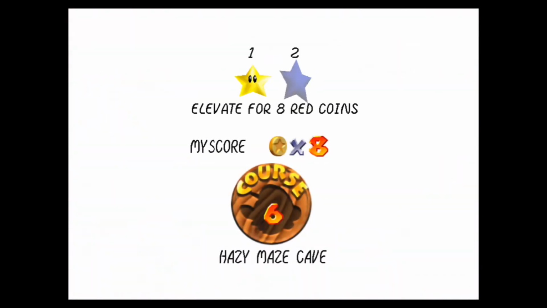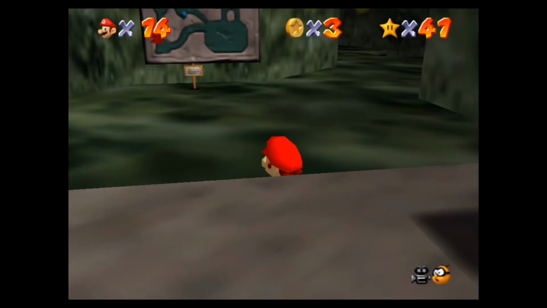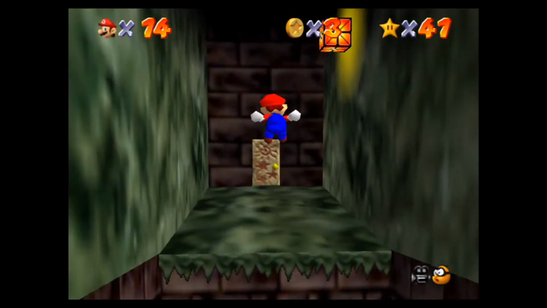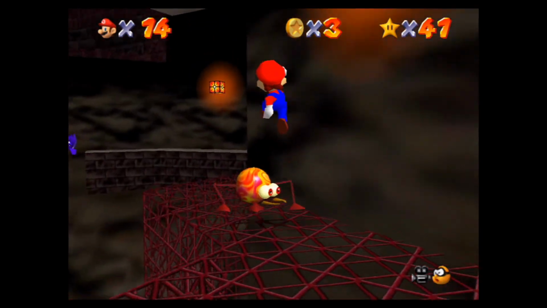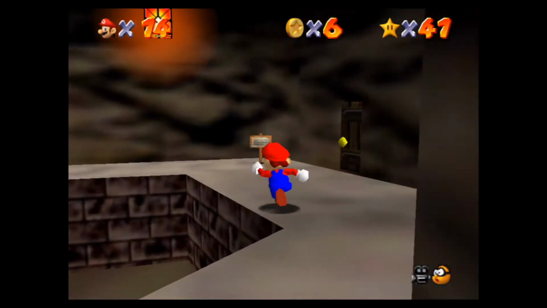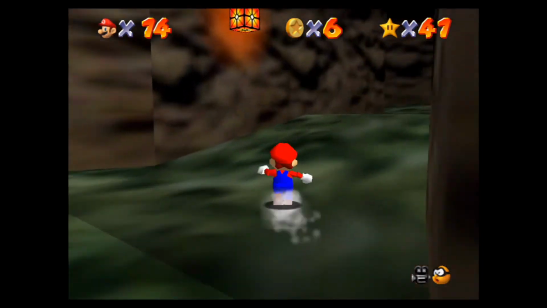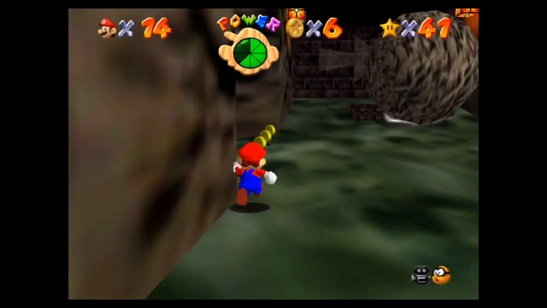Mission 2, Elevate for 8 Red Coins. Okay, so if you did not know already, this is my jump cut for this point, and because of that, the reason why my lives count is now 14 as opposed to 16. For the love of God, I messed up so many times on the likes of the 100 coin Power Star mission. And since I'm also going to be doing the red coin mission as well, it's going to be a painful process for me anyway.